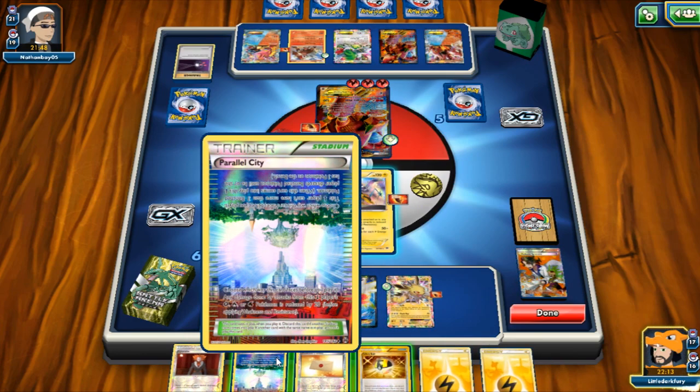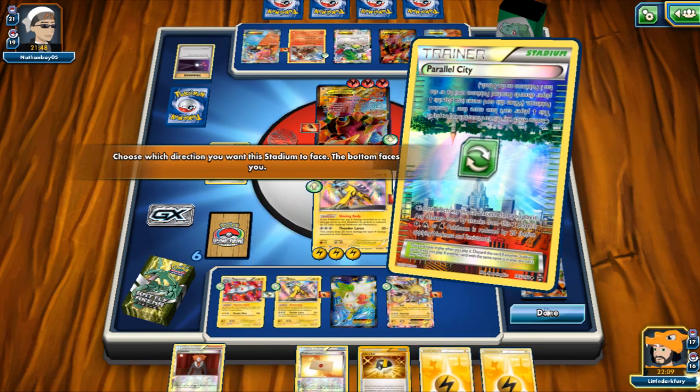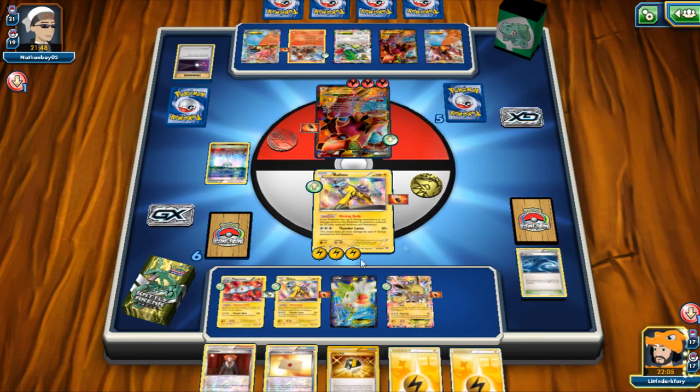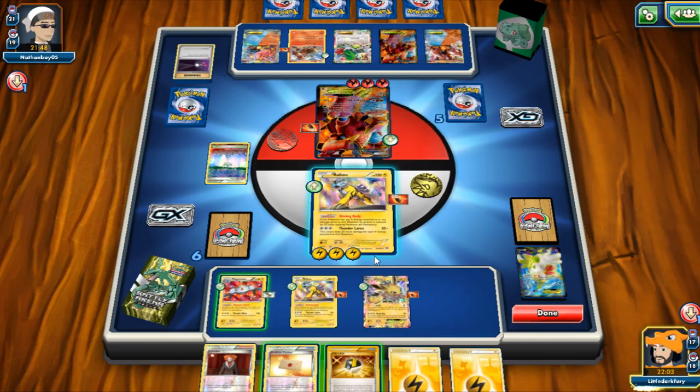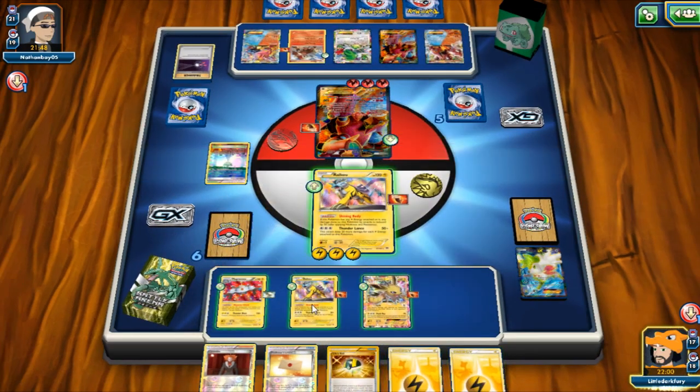I think definitely we'll do Parallel here. I don't really want to Ultra Ball away anything, so we'll Parallel, force him to get rid of that. We just get rid of our Shaymin. We don't really want that on our bench anyways. We can make him do less damage. We'll go Magnetic Circuit here, and we might as well just build up another Raikou.